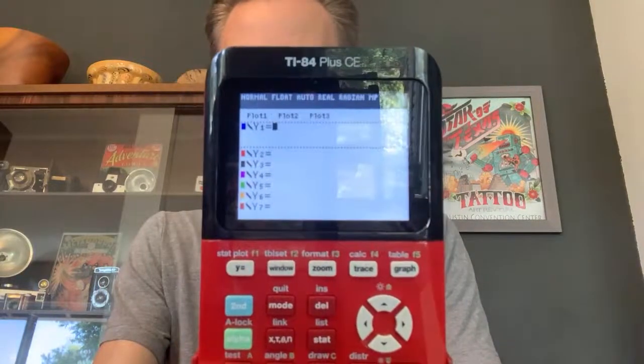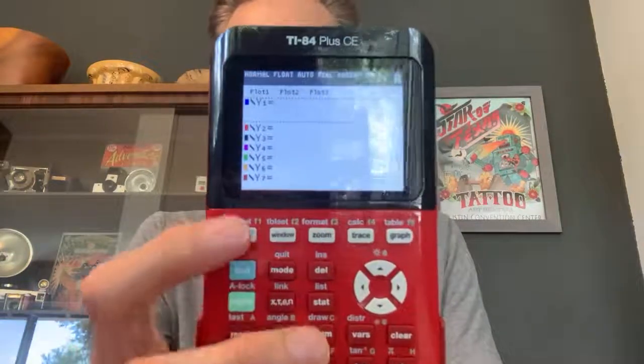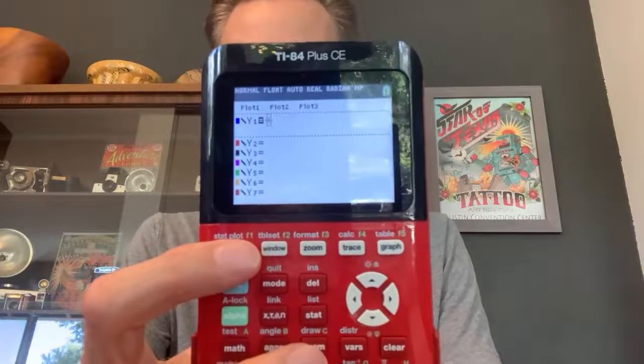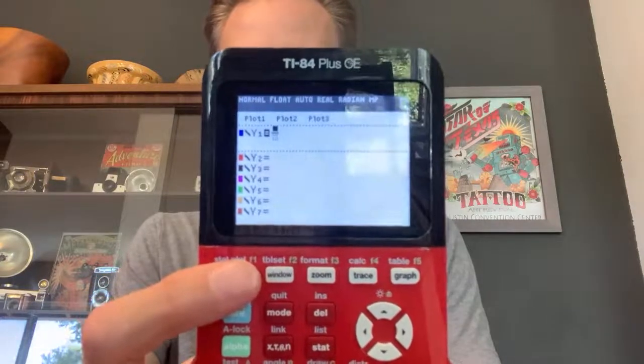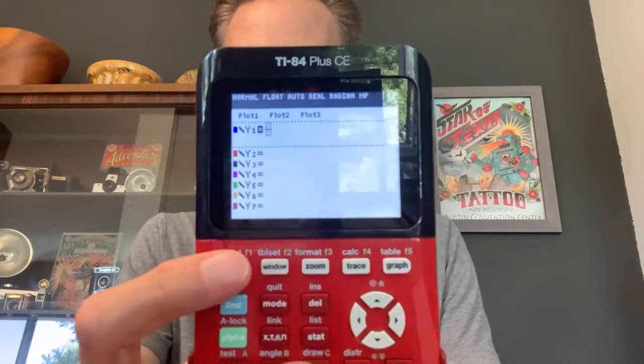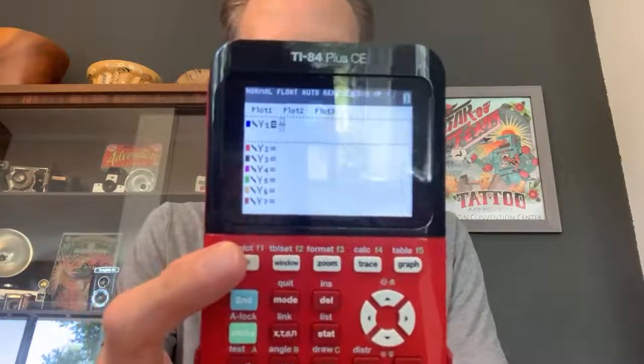So I'm in my mode, and I'm just in regular function mode. And boom, all right, so I want to enter a function in. Alpha, Y equals, enter. We get an option to enter a numerator and a denominator. Super helpful. Avoid using parentheses, all that stuff. Alpha, Y equals, and you can enter your function. And that could be a combination of a trig function and a linear function, or whatever. Got lots more tips like that. So while I'm here, I'm going to enter this function 1 over x.